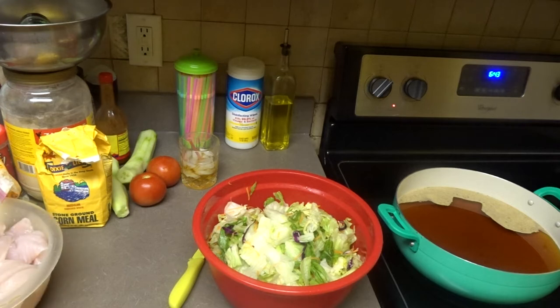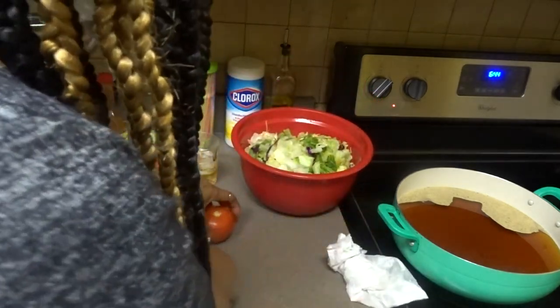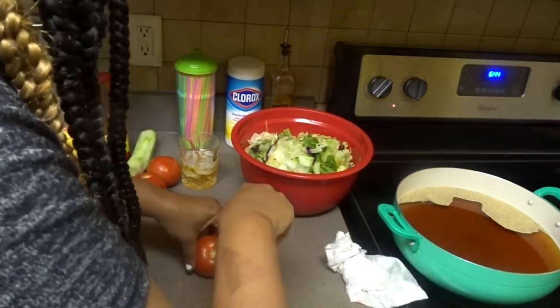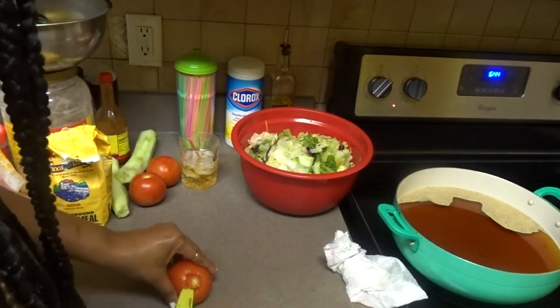Okay, y'all, let me wash my hands right quick. Now we'll be getting back to the salad. So I just want to go ahead and do this salad and get it out the way so it can be getting nice and cold. And I'm just taking out the core.